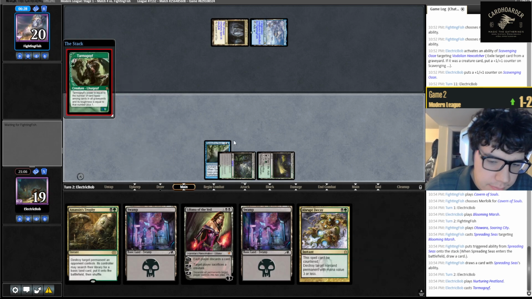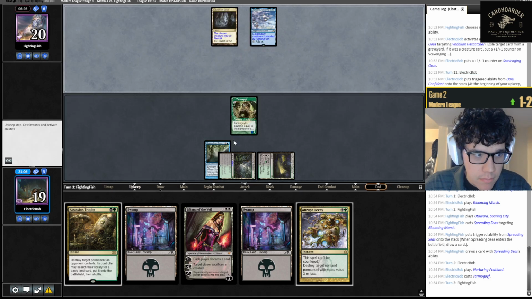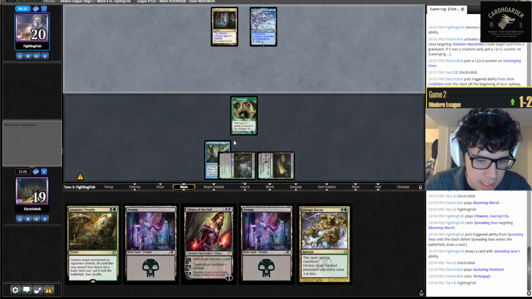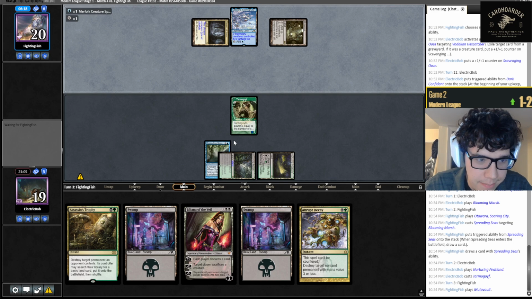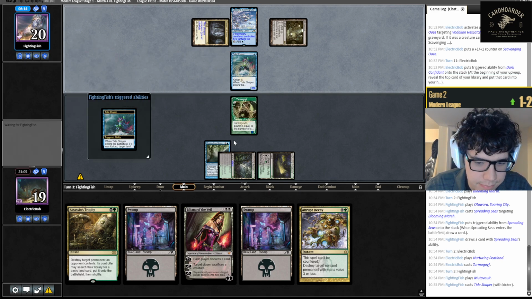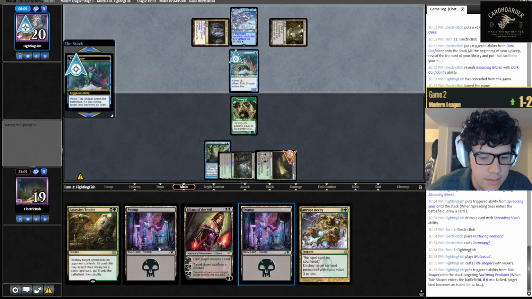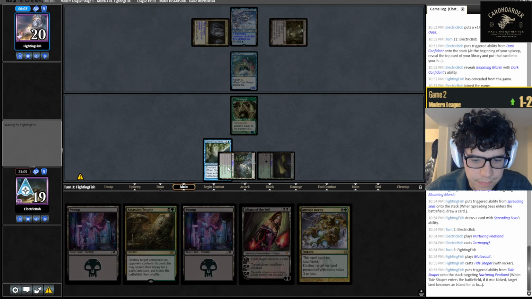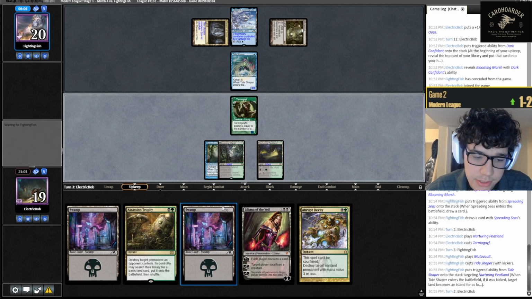Alright. Get our Tarmogoyf down. They cast a Svealoon. Okay, it looks like they're playing with a little bit of urgency this game. I'm actually pretty happy about that. The Tide Shaper. Alright. We don't have any green sources, which is kind of an issue. Actually, definitely an issue, but Fetch Land would be nice.